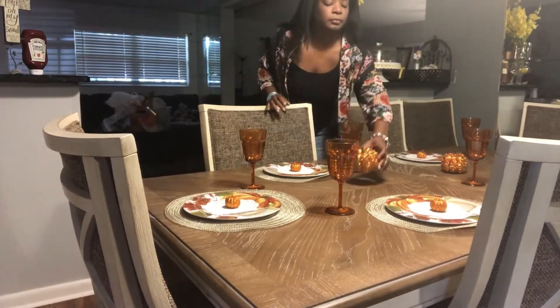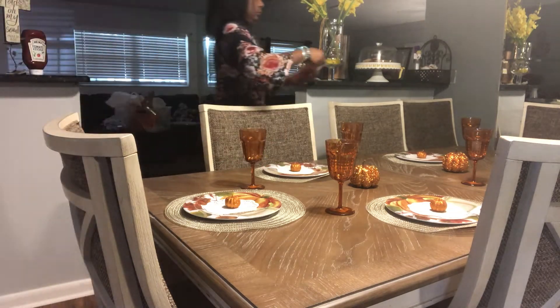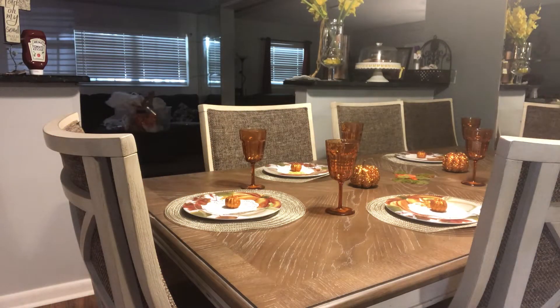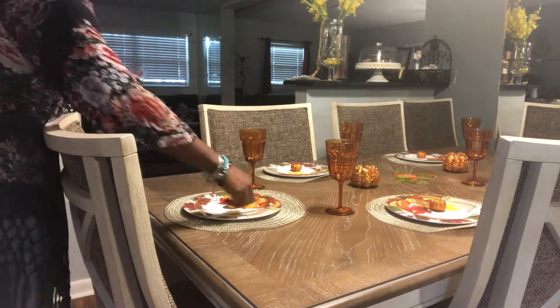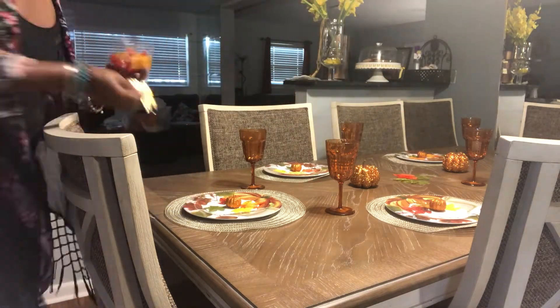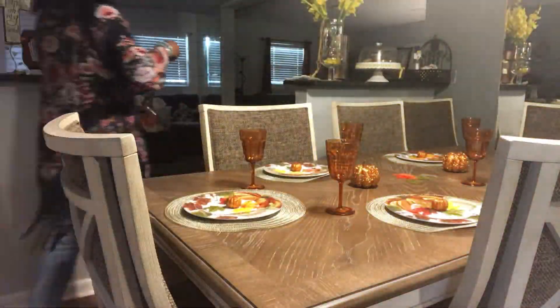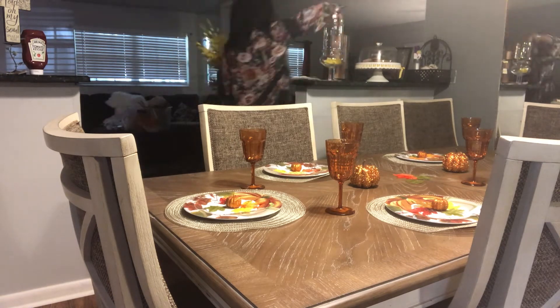Typically I have so many fall decorations, as you can see in the back, and I just store them away. These pumpkins were really beautiful — I purchased them today at Dollar Tree. Most of the items you'll see are from Dollar Tree. These beautiful leaves — I love to just scatter them on the table when I do my fall tablescape. Sometimes I put them out for decoration on my servers and in my bathrooms, and they add such a nice traditional fall feel. They were one dollar. I purchased some last year and also the year before, and the ones I purchased this year have a lot of gold leaves in them.